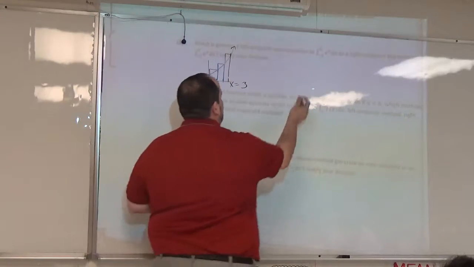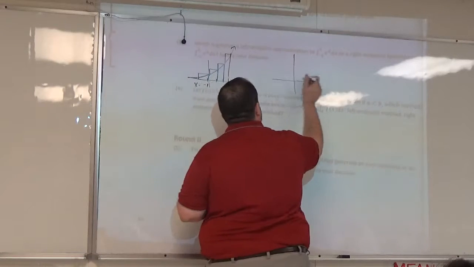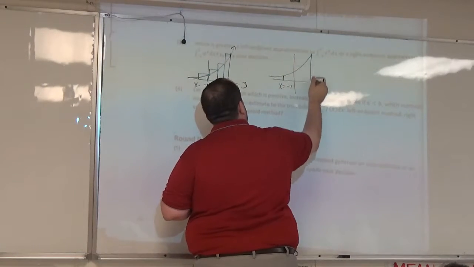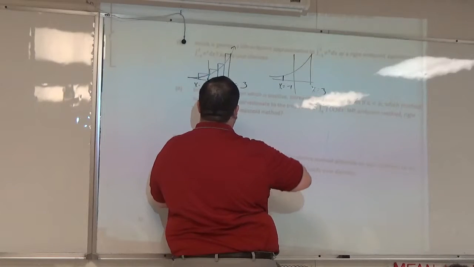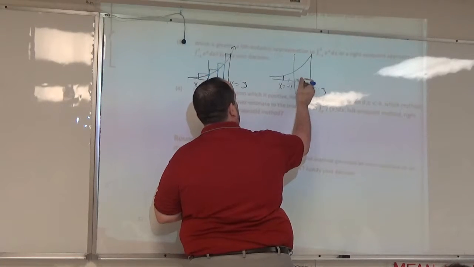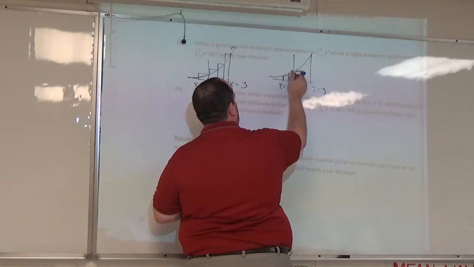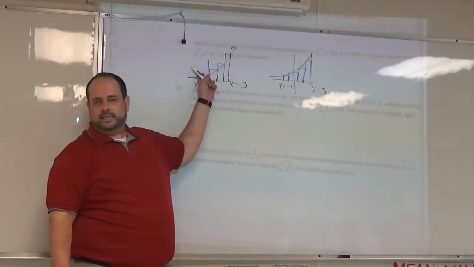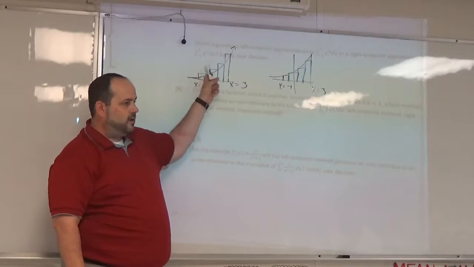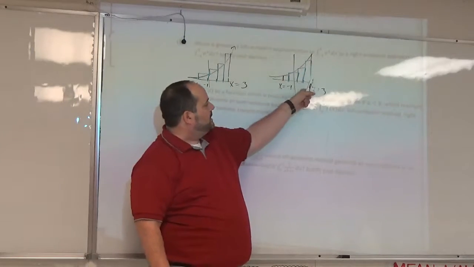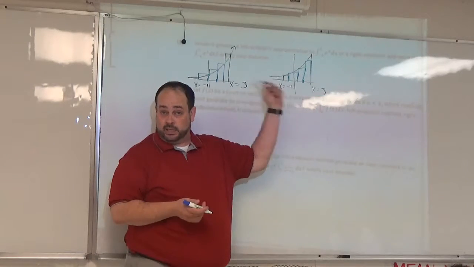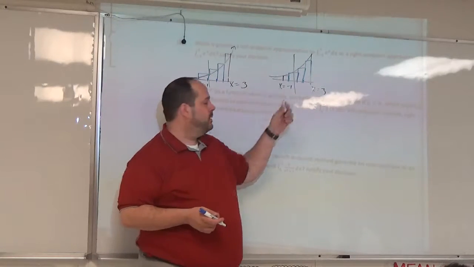If I tried the left endpoint approximation with the same graph, and we say, okay, here's x equals -1, here's x equals 3, if I partition that interval, left endpoint up, over, down, up, over, down, up, over, down. The right endpoint guy's giving me an overestimate to the true area, whatever it might be. This one gives me an underestimate to the true area. This guy has to be greater.